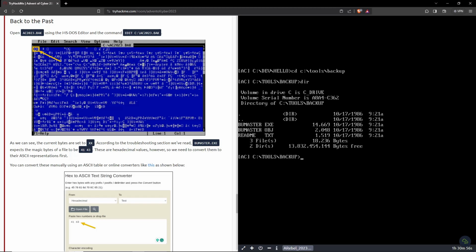Make sure we're in here. Yep. So we have the README and the executable in here, and we need to try to get this executable to run successfully against the backup file. So let's open the backup file. See, we can open it from here.